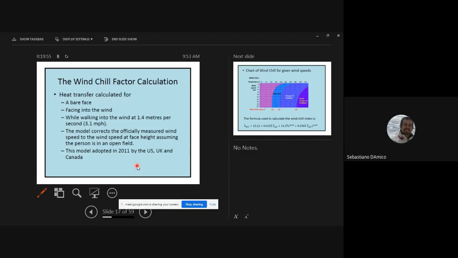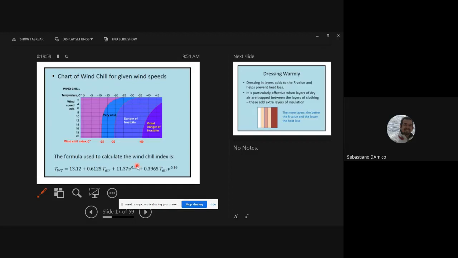And then with this, we can also have some graphs, if we do have these models, that we are not going to look at too much. But in general, we do have this. This is one of them, in which we have graphs with temperature against wind speed, okay? And we do have different colors, okay, that can place us in different conditions, from cold to very cold to very, very, very cold. That means, okay, it depends on the things.